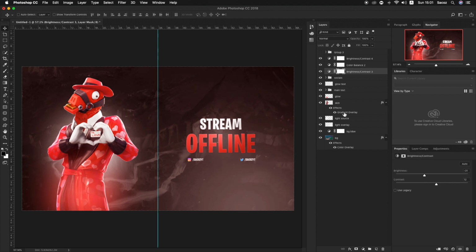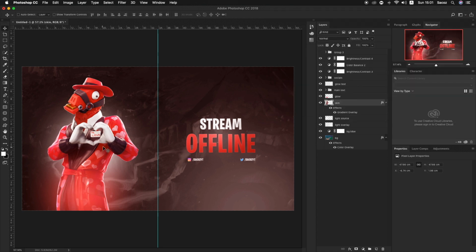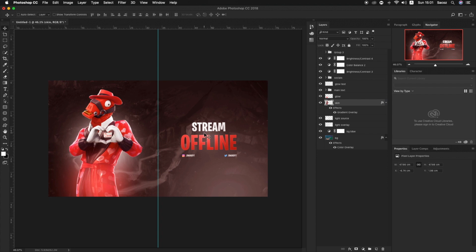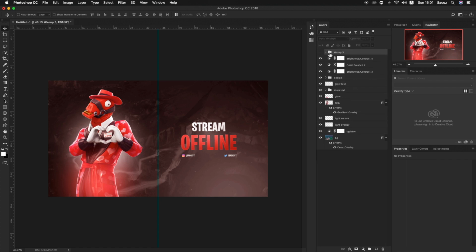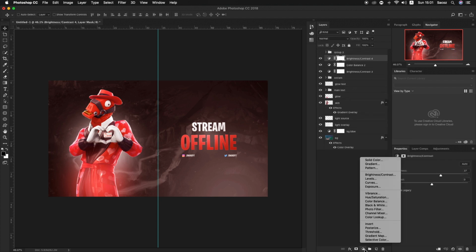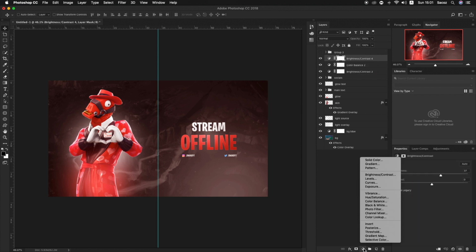Or you want to go back and put down the gradient overlay opacity, so this doesn't look blown out or blown away by too many effects going on. And then last thing, I added a color lookup. So remember, it's all about the balance, right? If everything is red, like the color balance, it's going to the super red side. So what I did in this case is I added a color lookup, right?